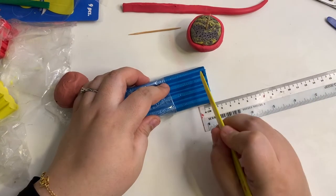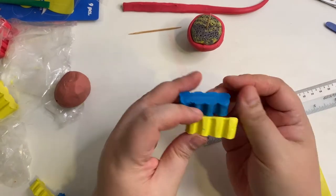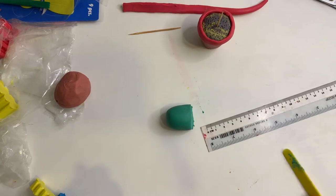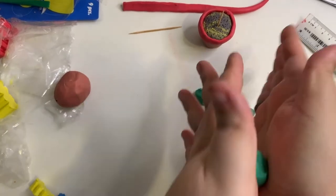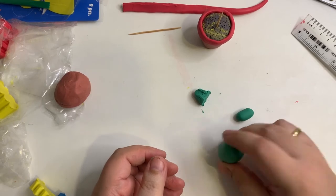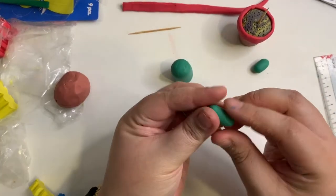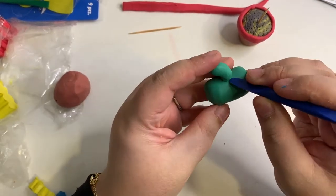Next, let's move on to do the cactus plant. Cut about 1 cm of blue and 1 cm of yellow. Let's mix them to make green. Once you are done, cut off a third of it to make the arms of the cactus. Cut that little piece again into half to make two arms for the cactus. Now, roll the bigger piece into a cylinder and tap the bottom part to make a flat surface. Shape it according to your desired size. Let's make the two arms — shape them like a jelly bean shape. Taper the bottom part a bit before you attach it into the main plant. Blend the joints and attach the other arm.